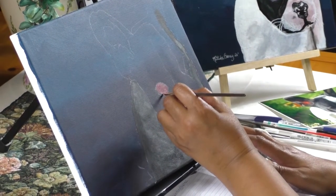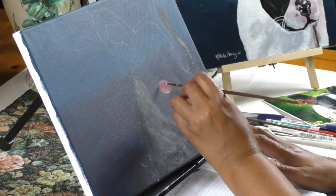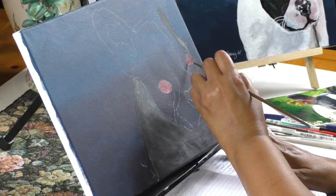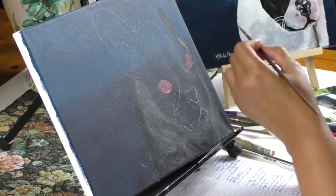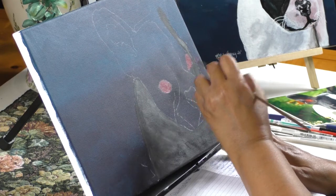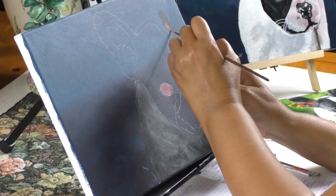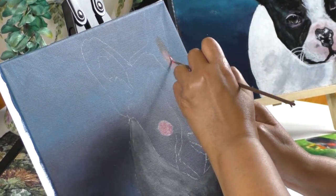You'll see how it'll come together later. Another interesting fact about these dogs is that they're considered lap dogs, which I can see why — they're so cute and cuddly. I'm not a dog expert, I just want to establish that right now. I'm just trying to provide a little bit of information while we do this fun painting. I'm going to take some of that color and put it over here because on the back of the top of its hind leg, it's a little bit pink. So I'm just going to dry brush that in.